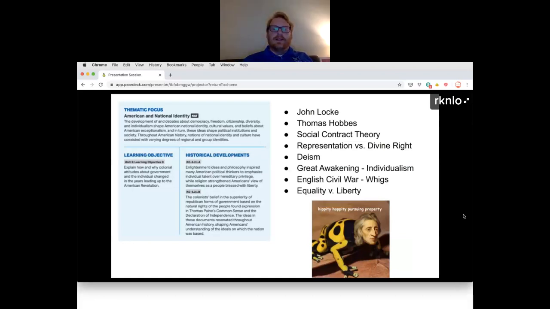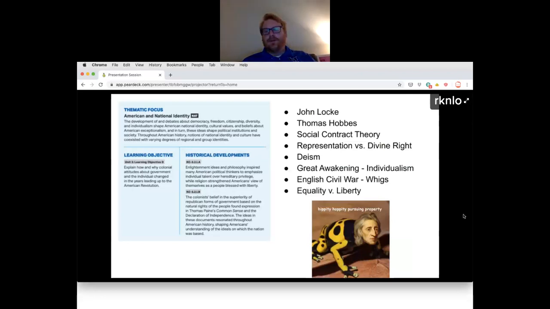All right, and these things are going hand in hand, right? So John Locke and Thomas Hobbes are both pushing this idea that maybe, just maybe, the people should have more of a say. Now, Thomas Hobbes, of course, believes that the king should have quite a bit of power. John Locke thinks that the Parliament and the Republican Legislature needs to have more power.